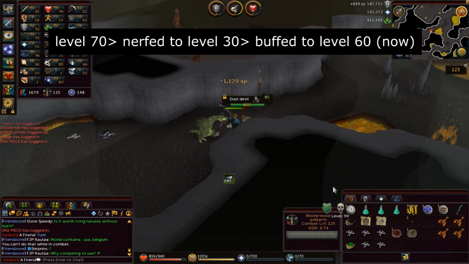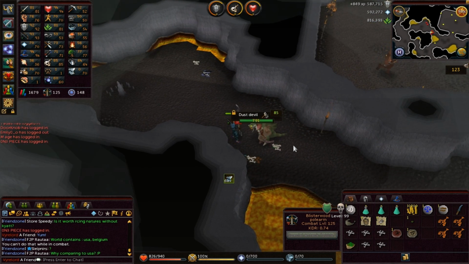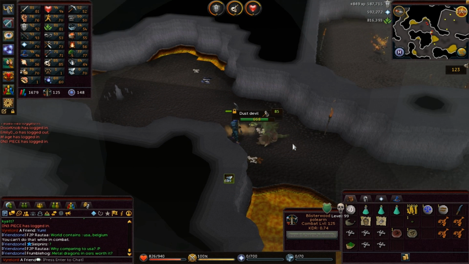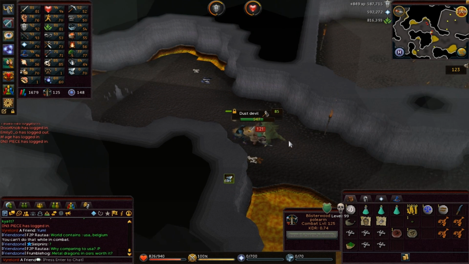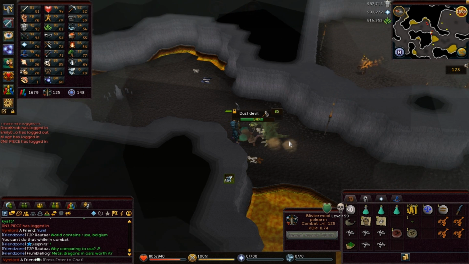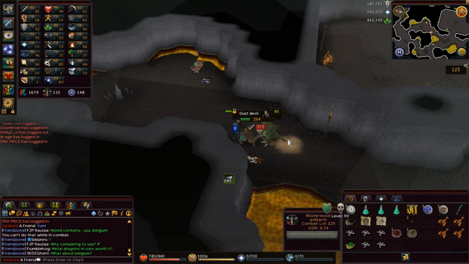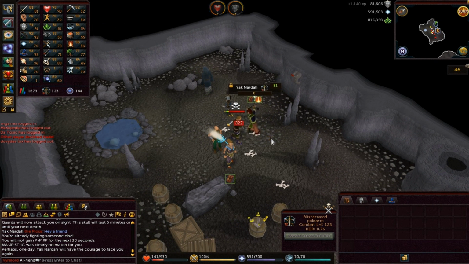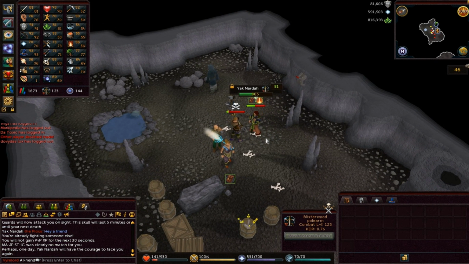Well, since this update they have buffed them from tier 30 to tier 60. So these weapons are quite viable in other situations, like it's pretty much like using an obby maul now, except it's cheaper. So if you complete a quest, you still have a decent reward now. So I just want to test it out to see the damage. Oh, 344. So definitely has been increased in damage.